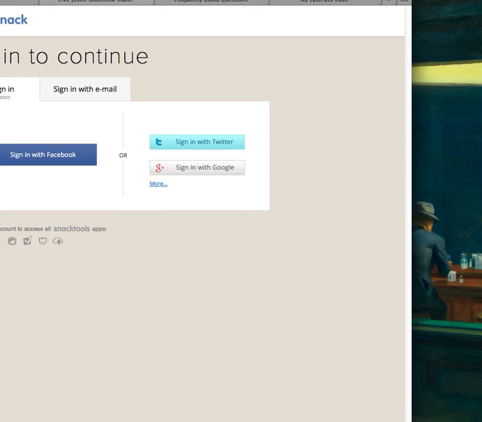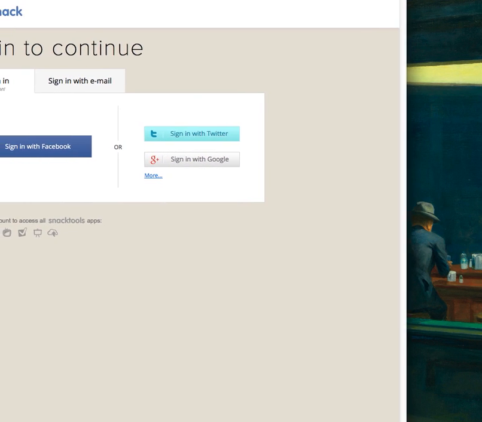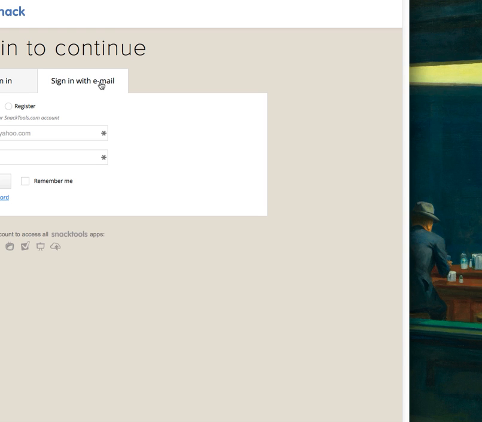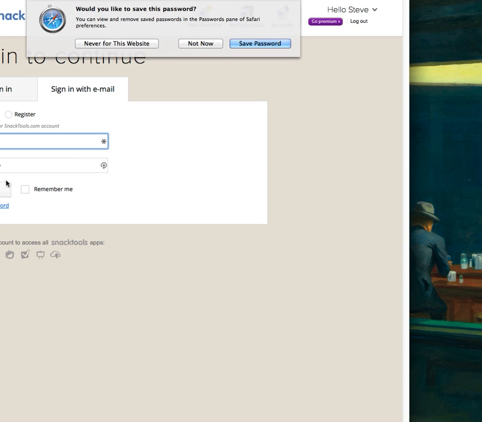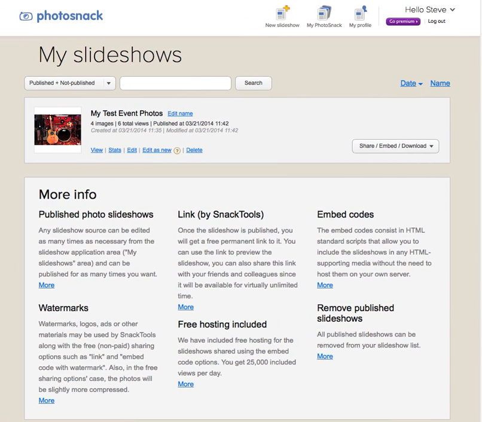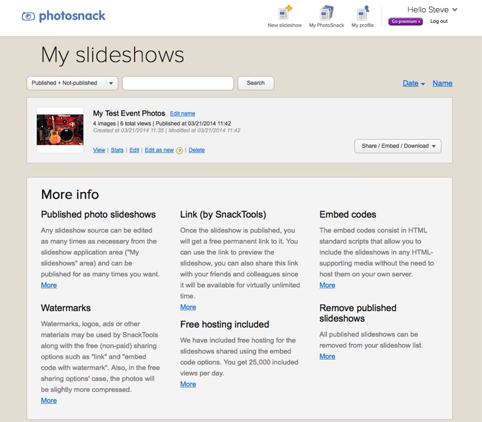And I'm just going to slide this over for 1 second to hide some of my credentials from the world. I'm going to click sign into email, and I am going to put in my email. Looks like it's already in there, and throw in the password. I'm going to hit the sign in button, and that brings me, let's slide this over here, to my slideshows. Okay, I already have one in there, my test event photos, so we're going to ignore that for now. We're going to show you how to make a new slideshow and then extract that code and use it on your site or use it within your CMS that we build for you.